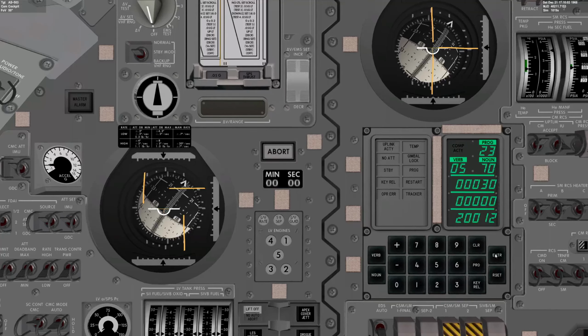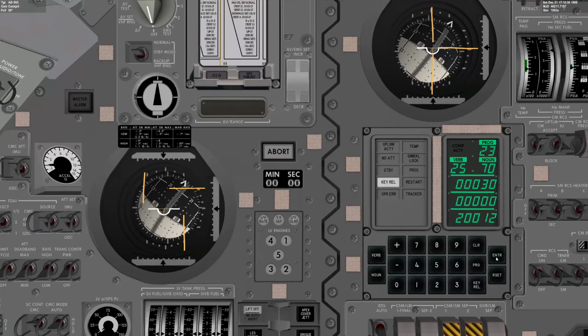And then we get right into verb 5 noun 70 requesting input. This is asking for what we're marking. These registers will have junk data in them, depending on what you most recently did, and uplinks that have happened, etc. These registers are used for other things in other programs, so we're just going to go ahead and replace all of them.